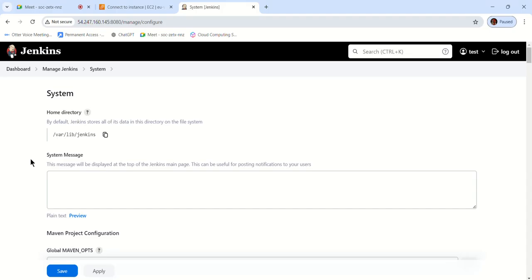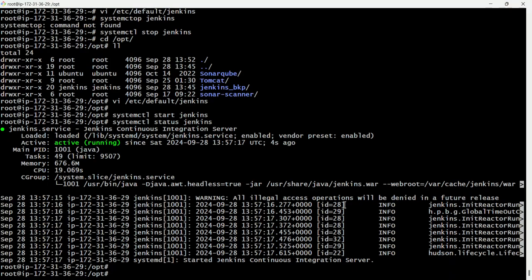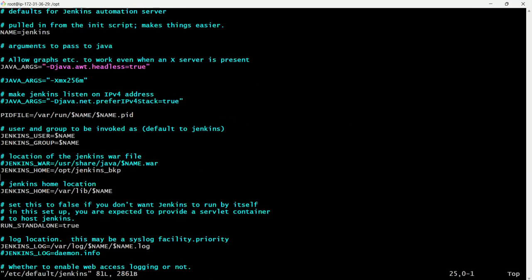Let me go check if it is somewhere else. OPT Jenkins backup. Okay, this is correct. I didn't see, this is another place.